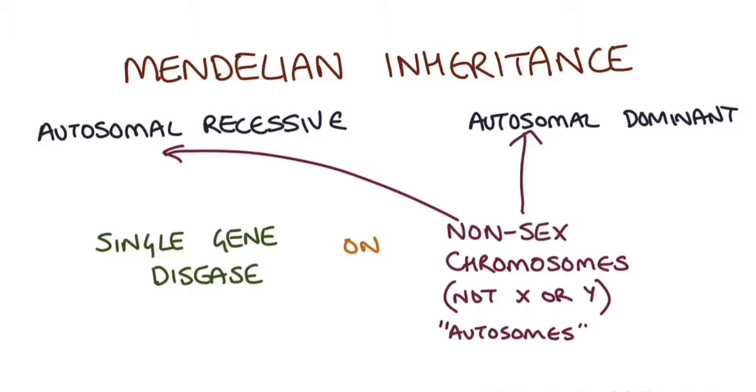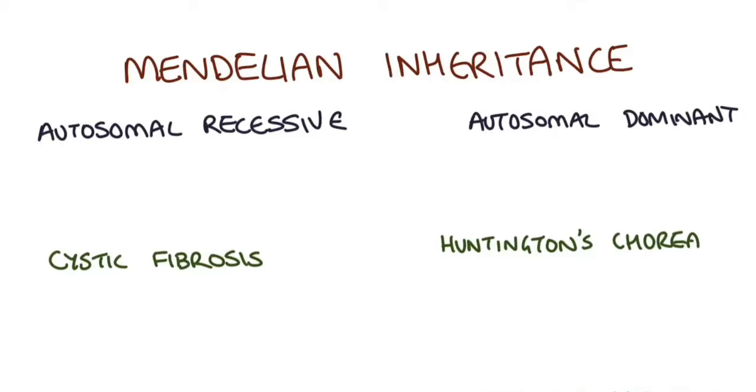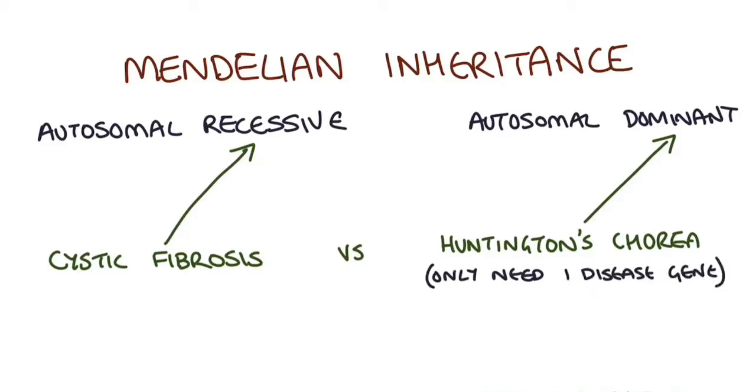Two examples of diseases that are caused by a single gene passed on from somebody's parents are Huntington's chorea and cystic fibrosis. So the difference between these two conditions is that the gene for Huntington's chorea is dominant over a normal gene, and the gene for cystic fibrosis is recessive over a normal gene. So this basically means that in order to have the disease of Huntington's chorea, you only need a single copy of the disease gene because it will override the other copy of the gene that you have that's normal.